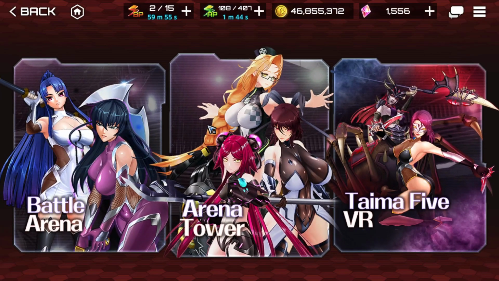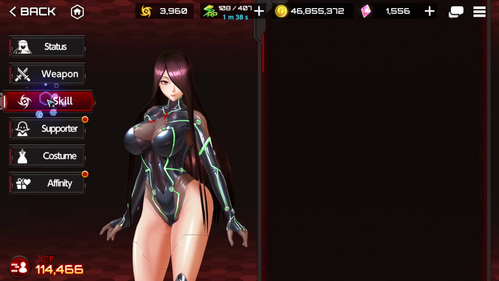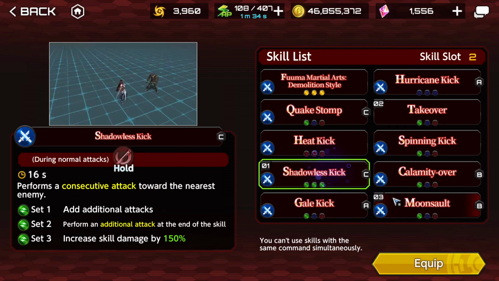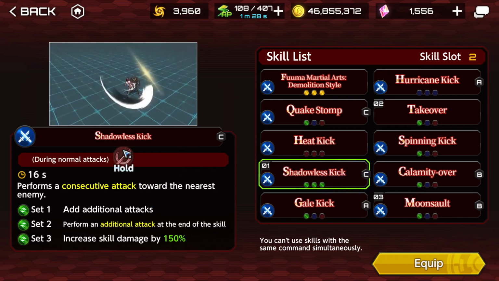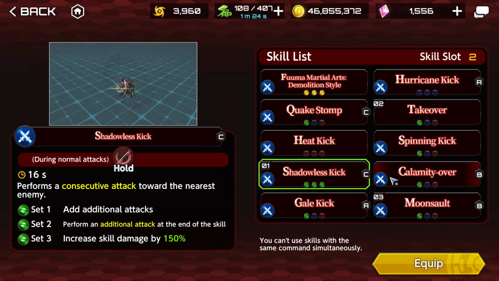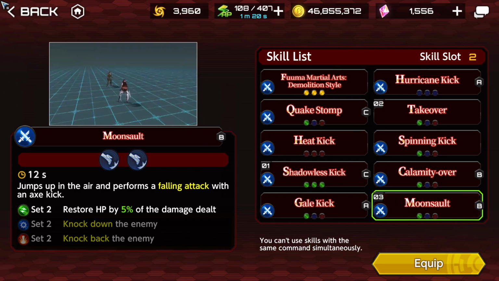And we're gonna be testing it first of all with Saika. So Saika is going to have only one buff coming from her skills, and that's going to be Takeover, which gives her damage increase. We're going to have a good skill that has multi-hits in the form of Shadowless Kick, and we use Moon Assault just to get speed increase.